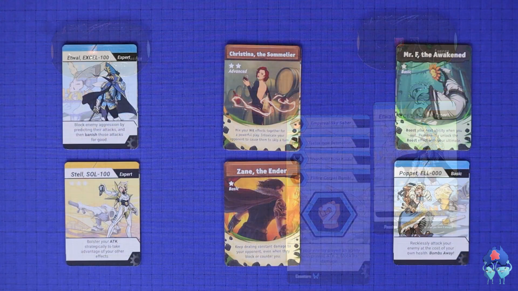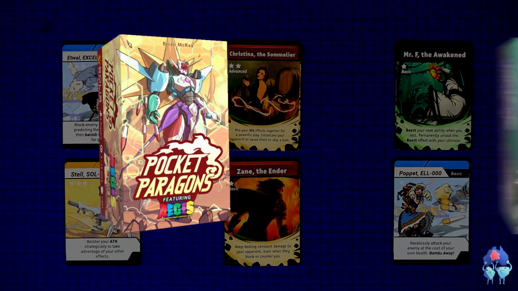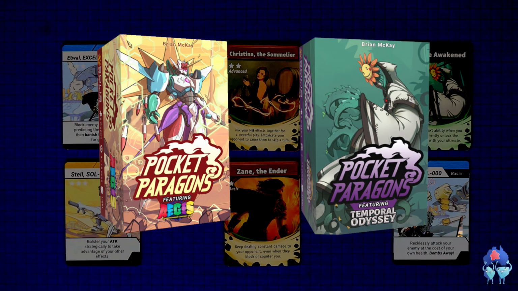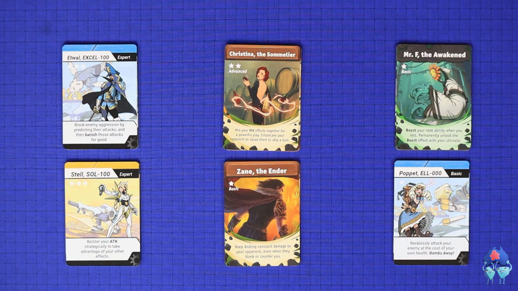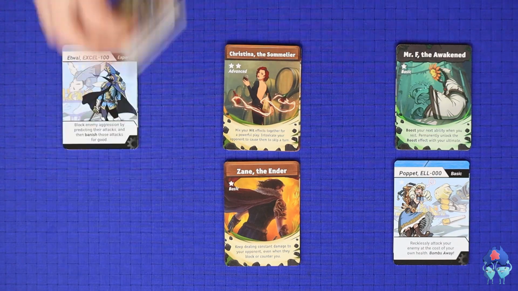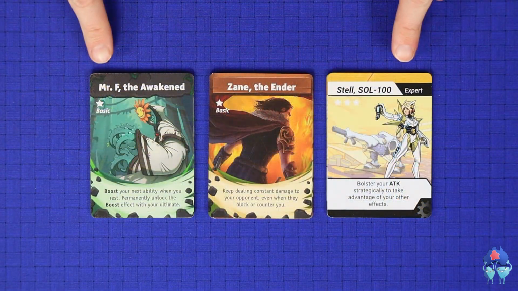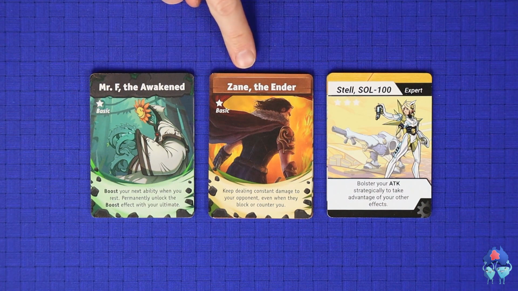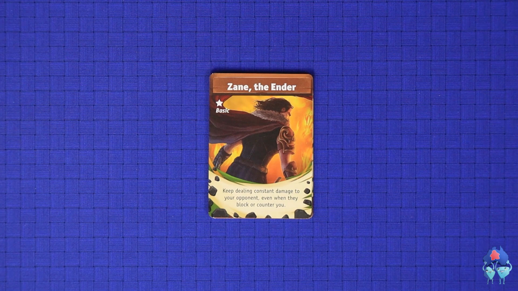In this video, we'll be showing you characters from both the base Aegis box and the expansion Temporal Odyssey box. To set up for the standard tournament mode of the game, each player takes 3 paragons from those available. Choose which of your 3 paragons is going to be your first into battle, and set the other 2 off to the side for now.